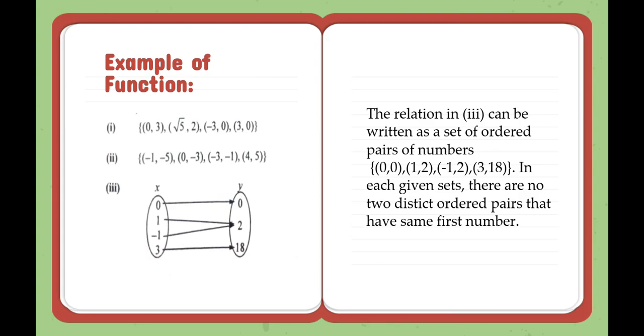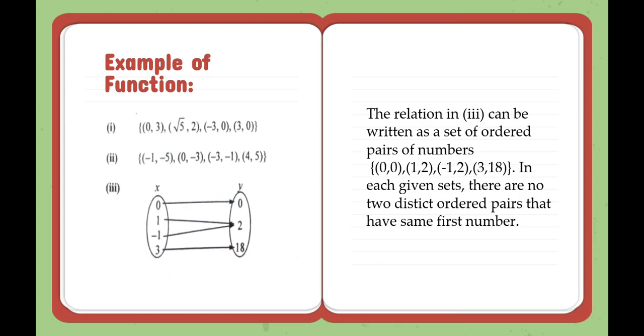So, dito naman sa 0, 0, 1, and 2, negative 1, 2, and 3, and 18. So, kung mapapansin niyo, ito po ay example ng function. Bakit? Kasi kung mapapansin po natin, lahat ng x, ang domain ng bawat given relation ay may kanya-kanya silang values. Sa pag-identify ng function, lagi po natin tatandaan, ang lagi nating i-observe yung mga x values natin. Kapag may umulit, remember, hindi na po siya function.